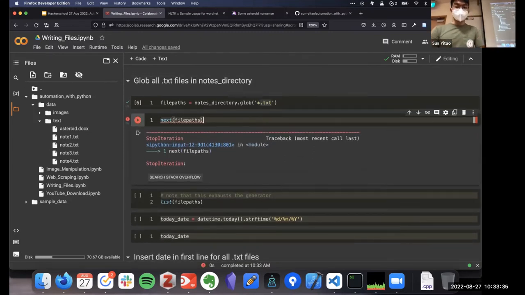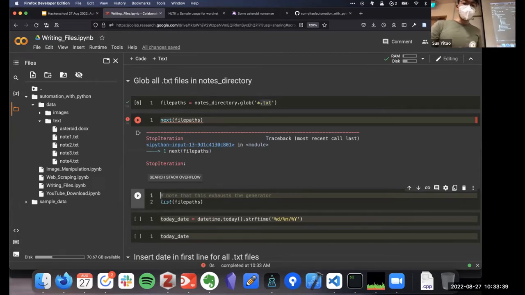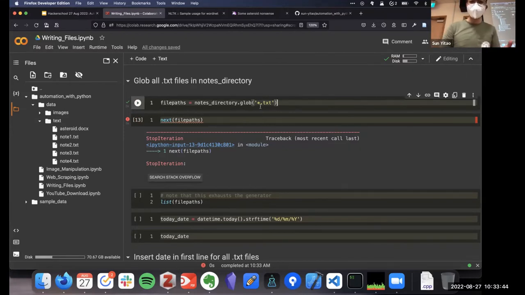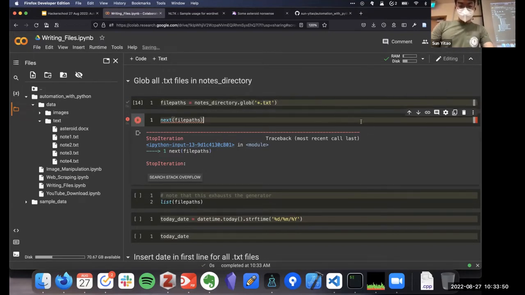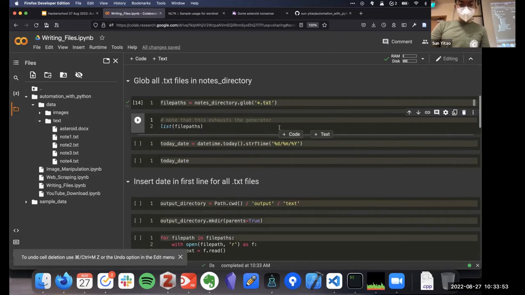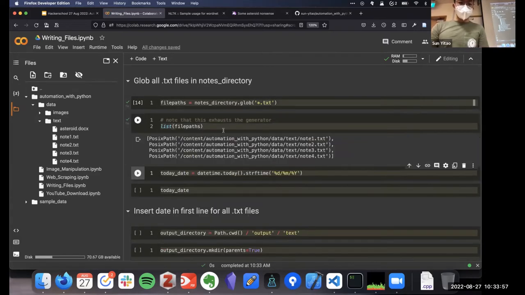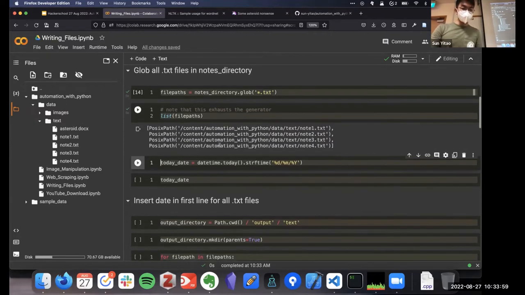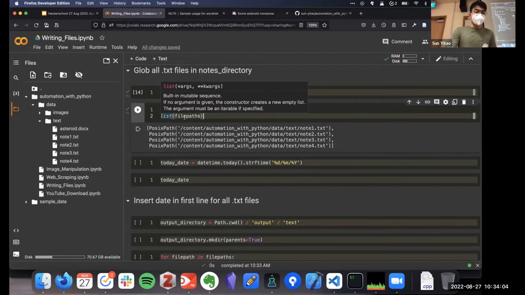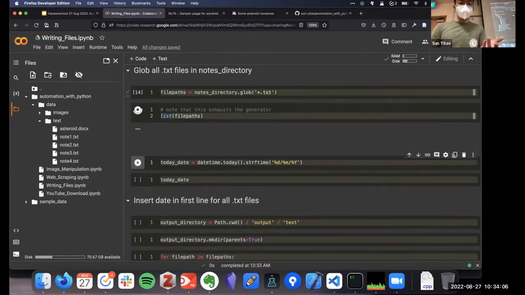After it runs out all its values, the generator will be so-called exhausted, and then you can't get values from it anymore until you reset it. Unfortunately, the only way to reset it in Python is to just rerun the expression that created the generator in the first place. So I rerun it, and let's say I want to look at the list, and then I have this list. Actually, this list operator also exhausts the whole generator. So if you rerun this again, you get an empty list.